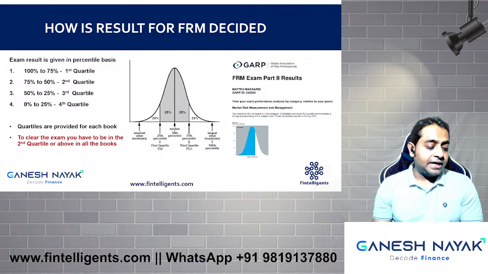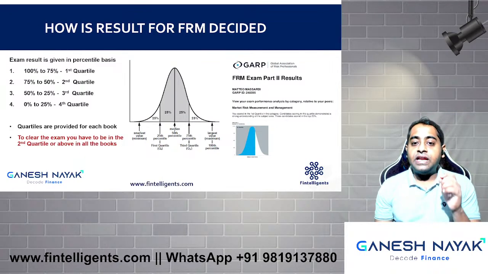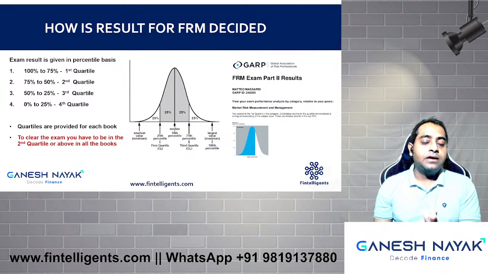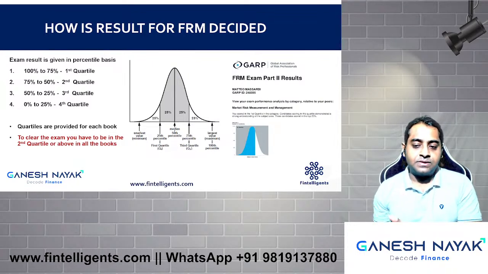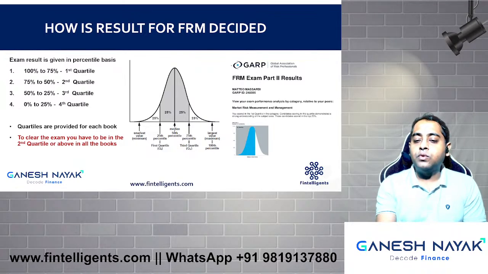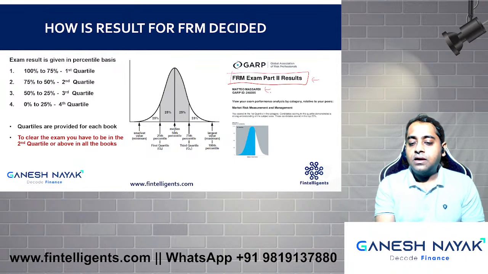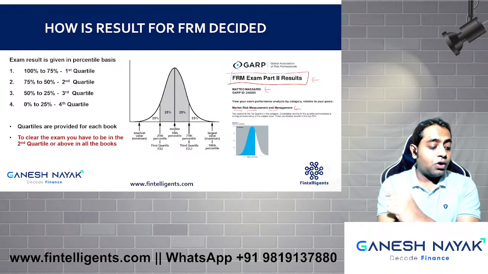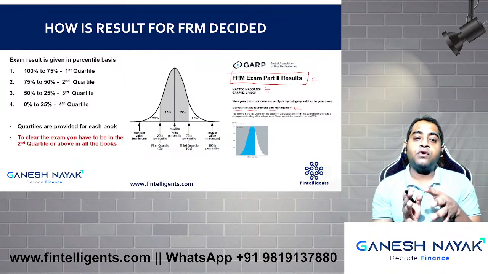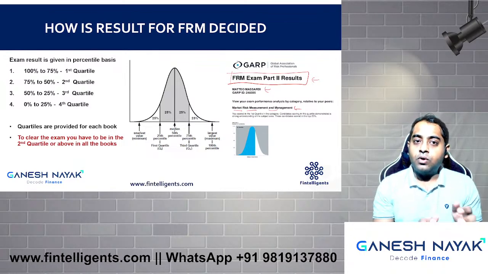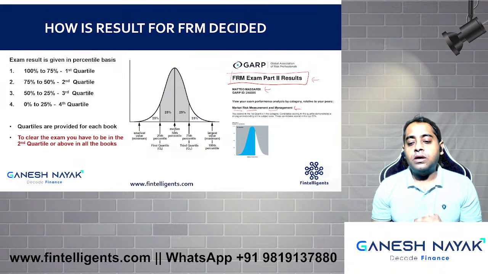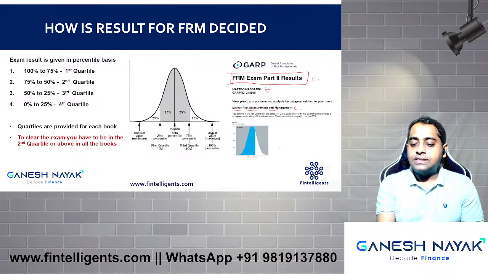How is result declared? This is very, very important, and every student who is appearing should be clear on how their results are going to be declared, how they can analyze the result, first of all. Okay, so now over here, I've given you an example of FRM level 2 student. So one of the student has got market risk. So this is one of the book of your level 2. Similarly, if you're looking at level 1, you will have for each book details given. So if you look at this diagram, this is what you will get in your result.